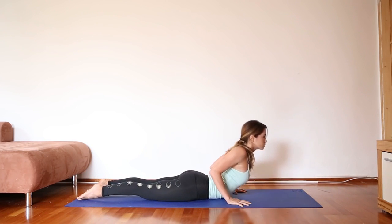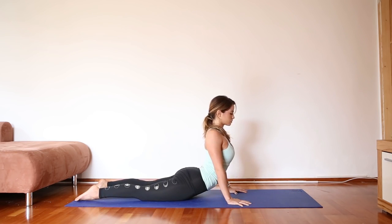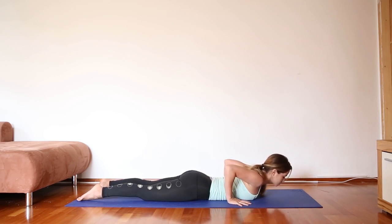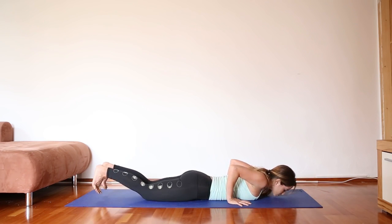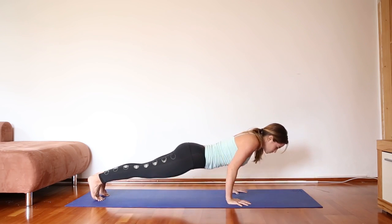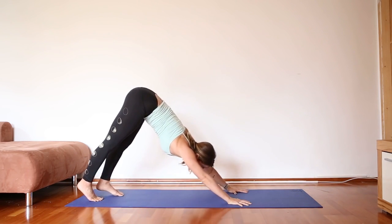Inhale, rise up. Exhale, slowly melt forward. Inhale, curl the toes, lift the knees. Activate the core. Deep breath in. Exhale, come up with a flat back, downward facing dog.